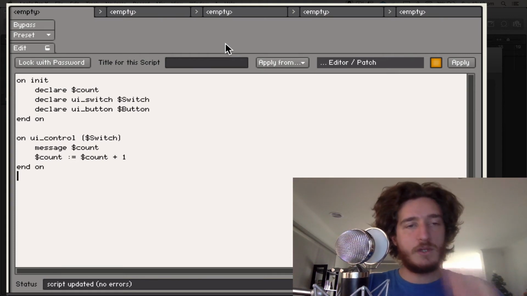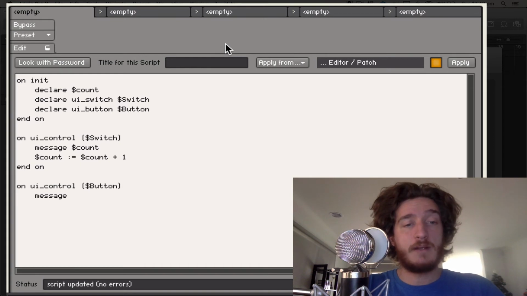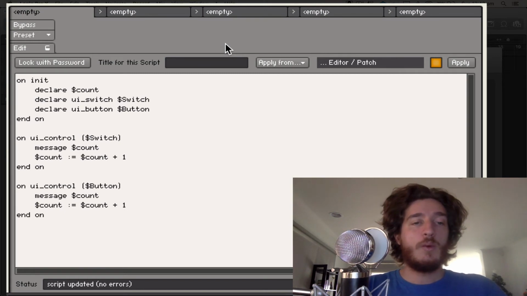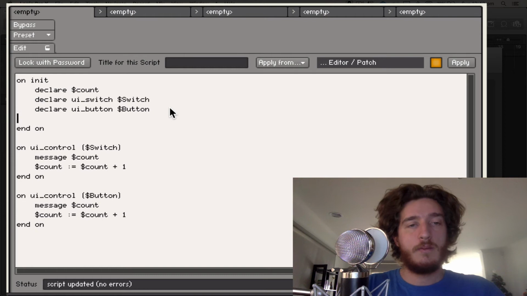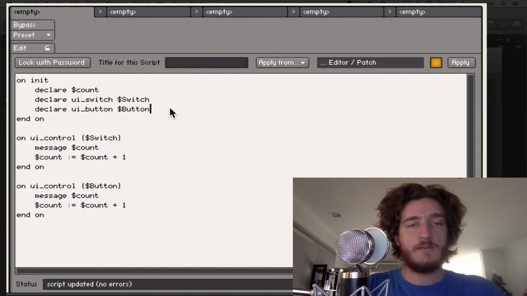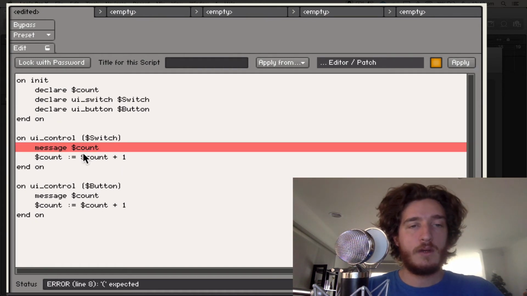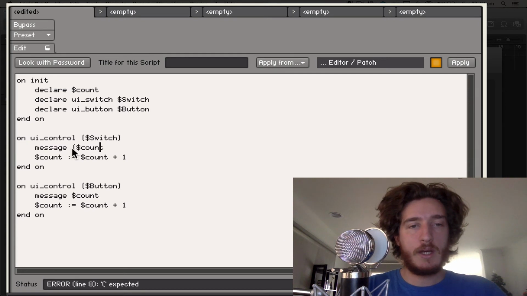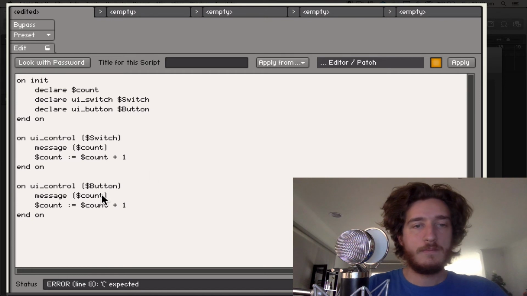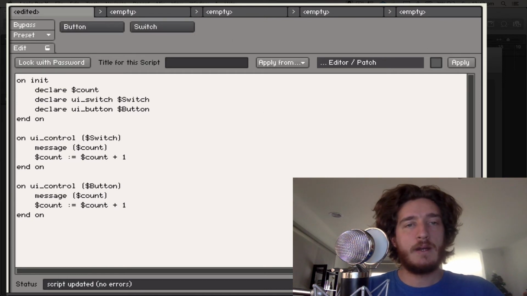This will show you the difference between mouse up and mouse down, in case you're not aware of what I'm talking about. It's pretty common in programming to talk about mouse up and mouse down behavior, so it's a good one just to teach you regardless. We could even have another button. Let's build these first and then see how we go. So we need to put that in brackets and that in brackets. So we have a button and a switch.